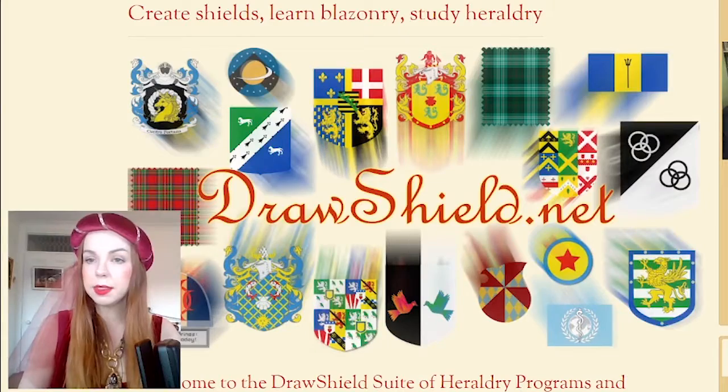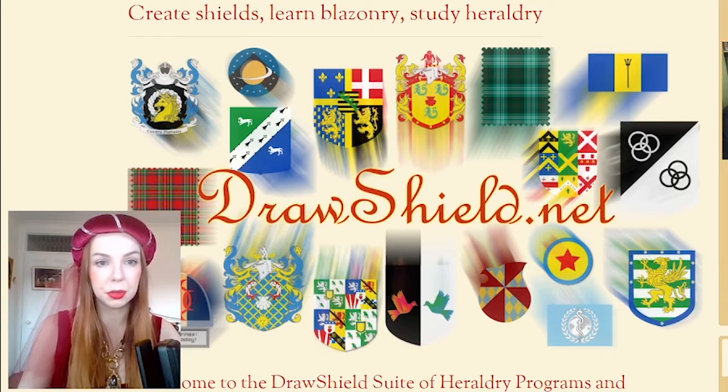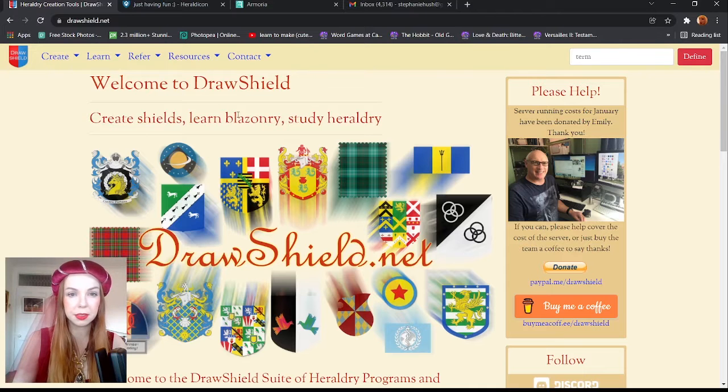But I thought I'd give it a go today and see just how easy it is to design your own shield slash coat of arms. So let's have a look. The first one that we're going to have a look at today is Drawshield. Create shields, learn blazonry, study heraldry. I have had a look at this one before.